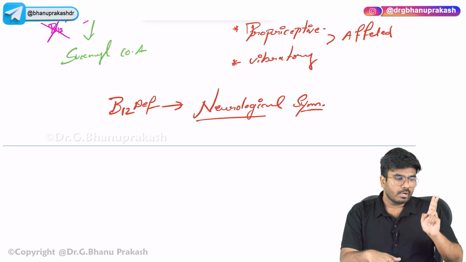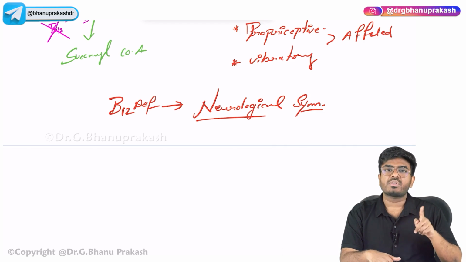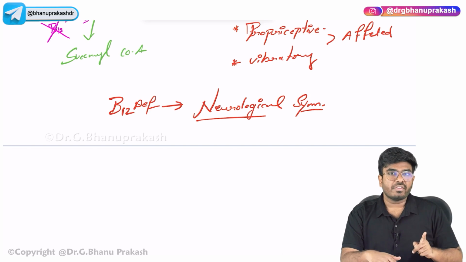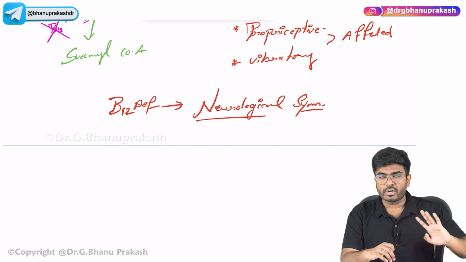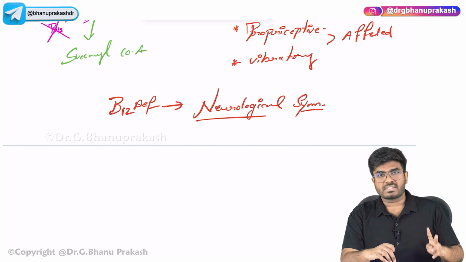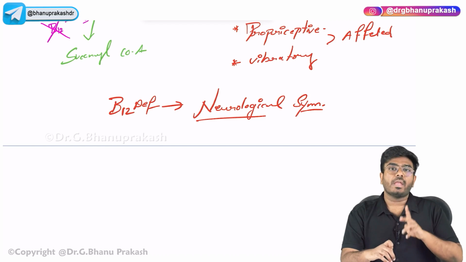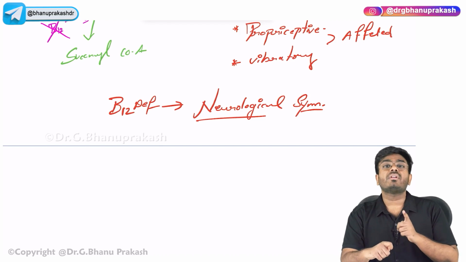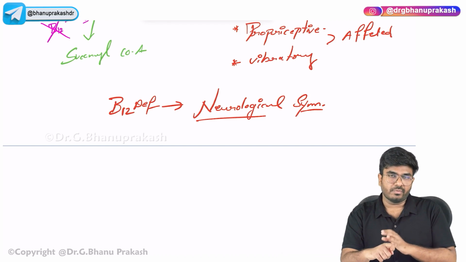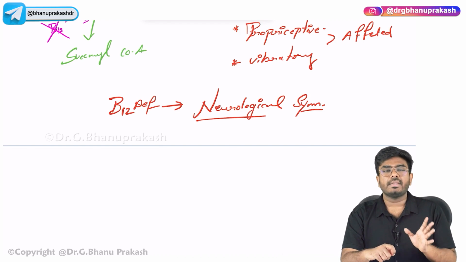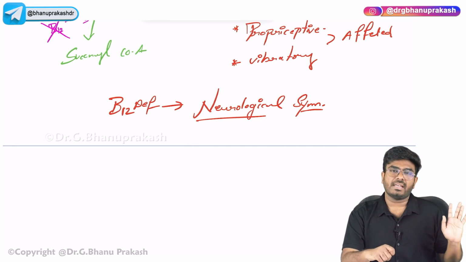Again, I am telling you, to differentiate between B9 and B12, you have to check the methylmalonic acid levels. B12 deficiency increases the methylmalonic acid levels. In B9 deficiency, methylmalonic acid levels are not elevated. Homocysteine levels are going to be elevated both in B9 deficiency as well as B12 deficiency. Neurological symptoms are seen in B12 deficiency. If it is a megaloblastic anemia, hypersegmented neutrophils are seen. If you see the word hypersegmented neutrophils, it is a macrocytic megaloblastic anemia.